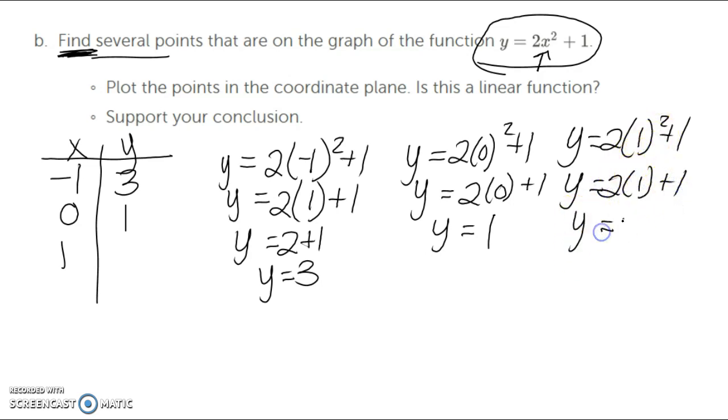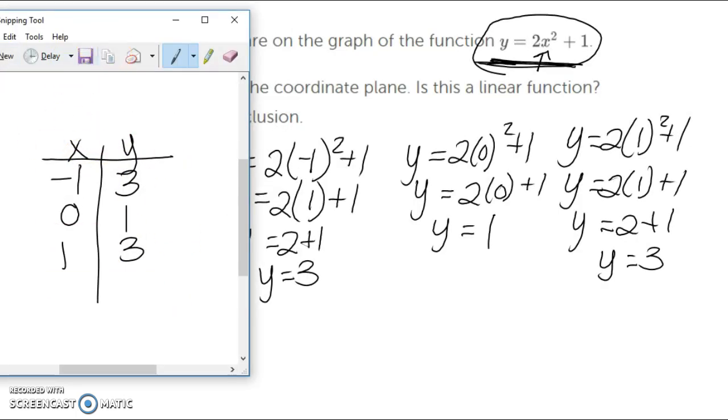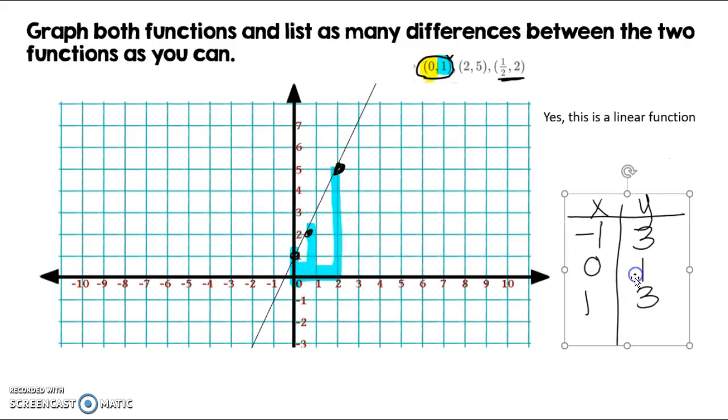What I'm doing is I am trying to find points on this graph. So the first one, they gave me points and they asked me to find out if they're on that line. And we figured out which ones were on the line and we graphed it. Now I'm doing reverse, where they give me the equation and they say come up with your own points. So what we're going to do is we're going to take these points over to our graph and we're going to plot them.